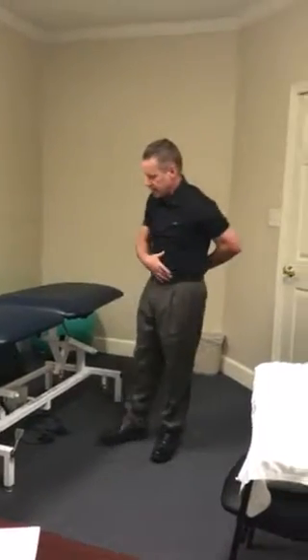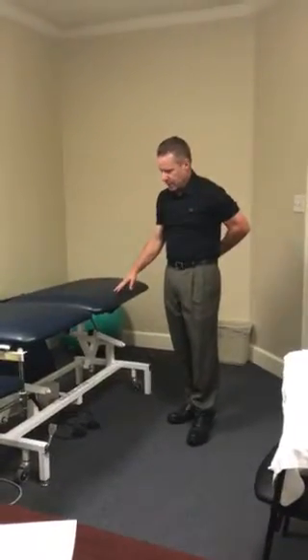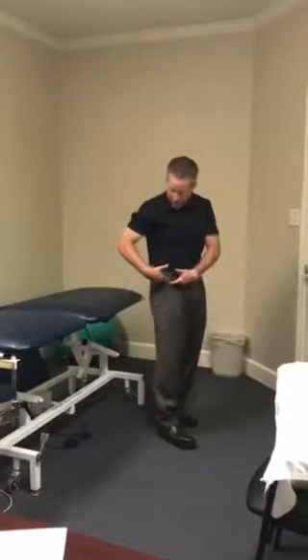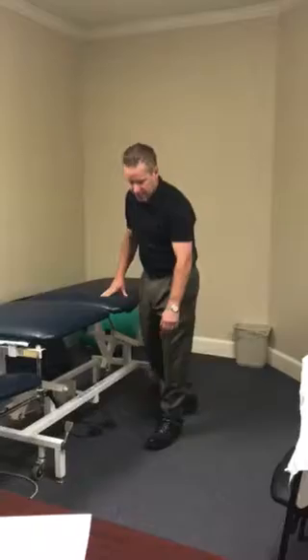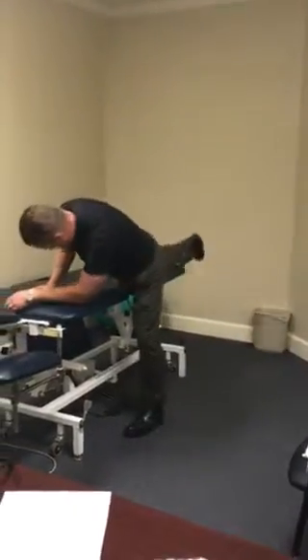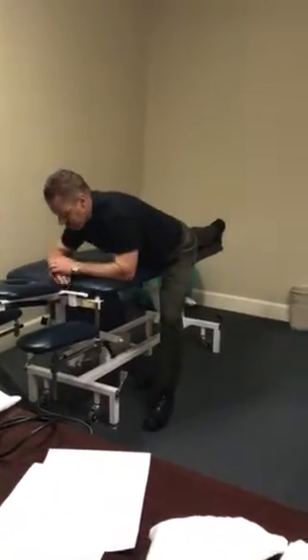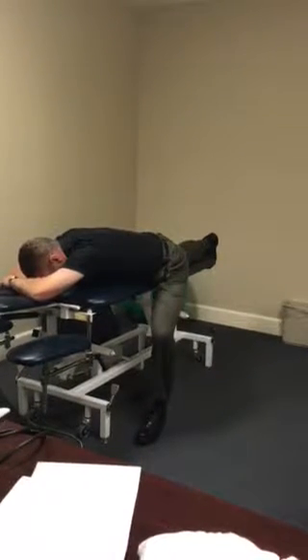We're doing some hip flexor stretching and we're trying to protect your back while doing that. This is my favorite way of accomplishing this. When I have you lay down on this table, I want your hip to line up with this line, and your other foot is going to be as far forward as we can get it — that will protect the back. You're going to be like this, with that foot far forward, and you can just rest your forehead there.